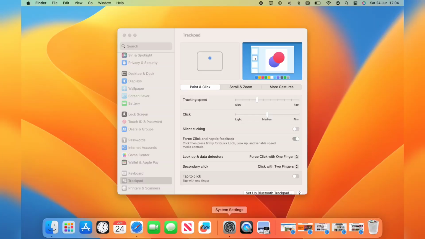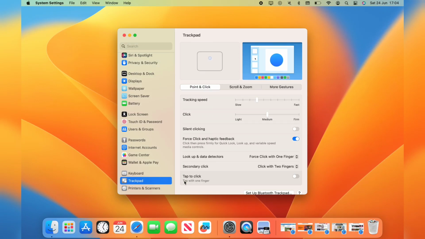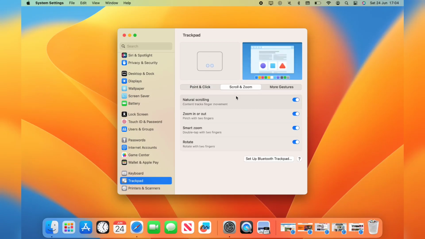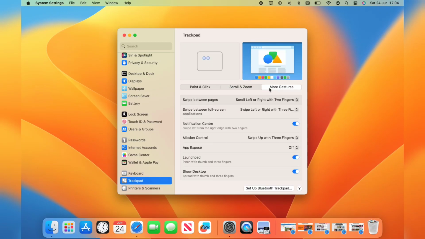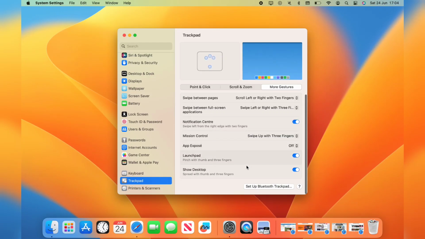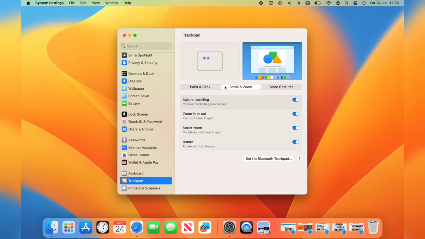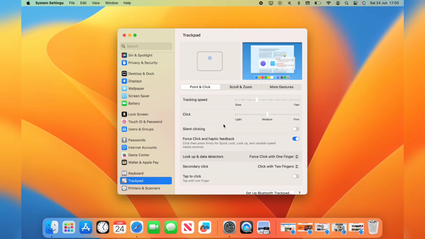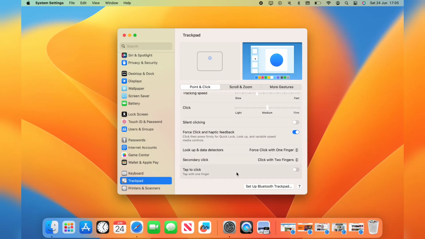The trackpad has a number of different gestures, which makes it easier when using the MacBook. If you go into system settings and then trackpad, you can see it has a number of different options, from scrolling to zooming and other options. The one we are going to look at is tap to click. By default you have to hard press the trackpad for it to register as a click, whereas if you turn this on, you can just tap for it to register a left click.